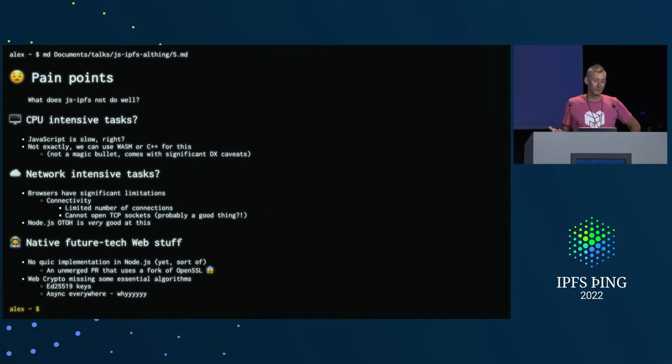In Node, you can drop down to C++ add-ons. In Node and the browser, you can use WASM. Things that are slow in our stack at the moment are things like encryption. If you do those in WASM instead of in JavaScript, you will see a speed up. It also sits quite nicely because if you target small pieces of the application that need to get optimized, then things like WASM are fantastic.